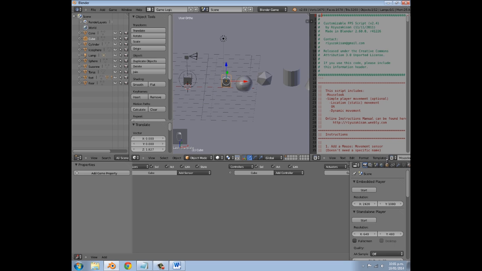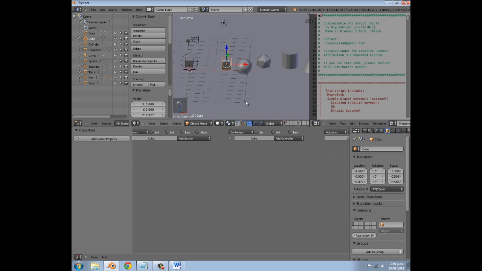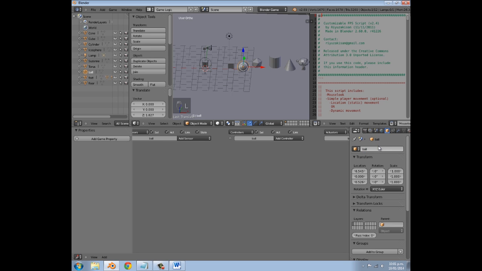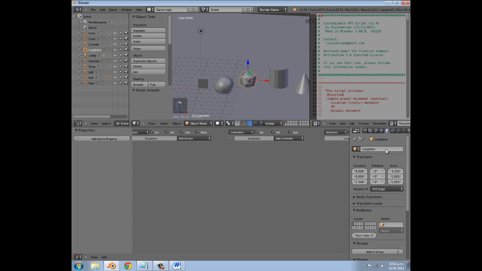Now we're going to give them names. So cube seems fine for this one. I'm going to call this one ball, as you don't hear people referring to round objects as spheres as often as balls, so I'm just going to call it that. Icosphere I'm going to call crystal, like before.